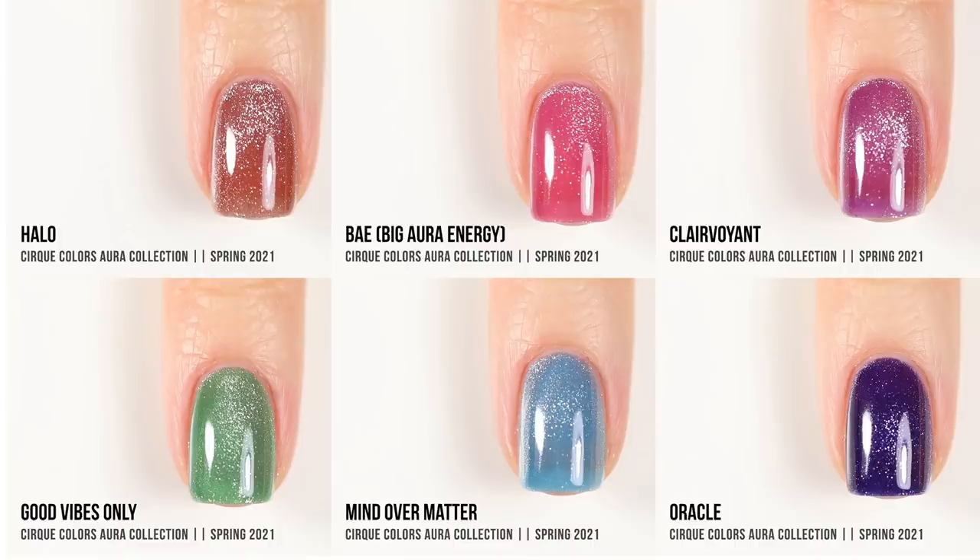Here are all of the shades together, and honestly I was a little hesitant about this screenshot because you really can't see the vibrance and dimensionality of these polishes in just a picture — it seriously doesn't do them justice. The true beauty lies when you're moving your hand around and the light hits it, so definitely don't be dissuaded by the screen grab. These were a lot more fun than I expected. Very beginner-friendly, and I really love that almost crushed velvety effect — it really does look like velvet, but like that super shimmery fabric.